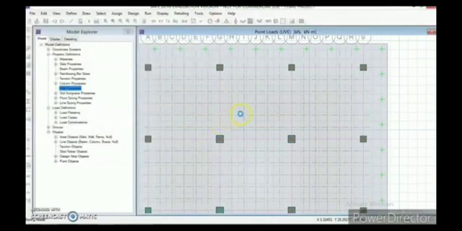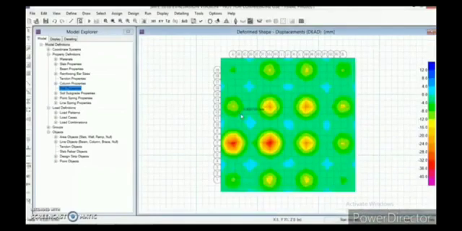Now wait till the analysis is complete. The analysis is being done. Yes, now the analysis is complete. You can see the displacement values of the different slab regions are displayed here.